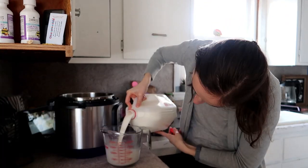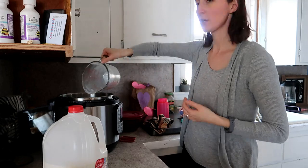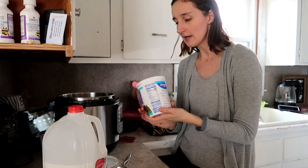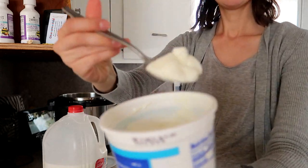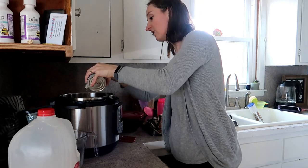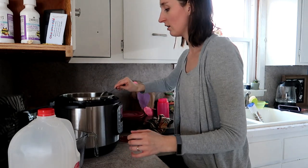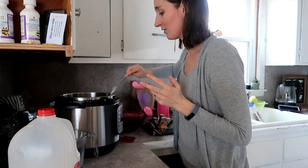I pour about seven or eight cups of milk — basically half a gallon — into the Instant Pot, then add in about two tablespoons of plain yogurt as the starter. Don't forget to add the yogurt — once I forgot and was just heating my milk for eight hours! Then I add about a quarter to half a can of condensed milk for sweetness, whisk everything up, and then begins what might sound like a very difficult task.